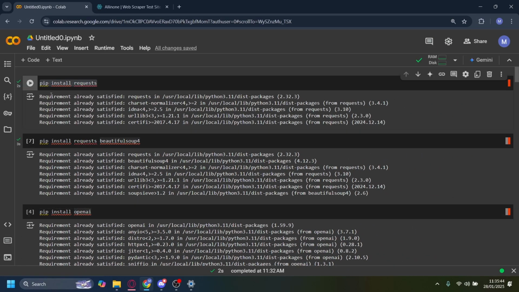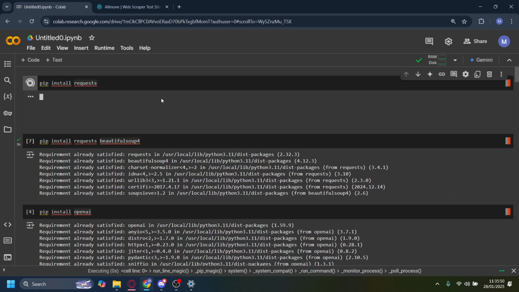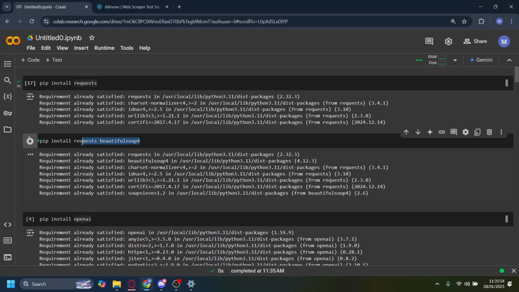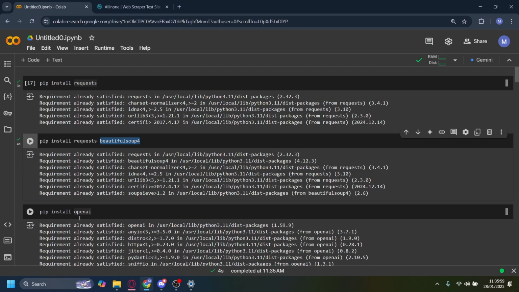Just type all of these in and click on the run button here to install the dependencies. We're going to be using Beautiful Soup for our website scraper, and then OpenAI and also requests as part of our code.